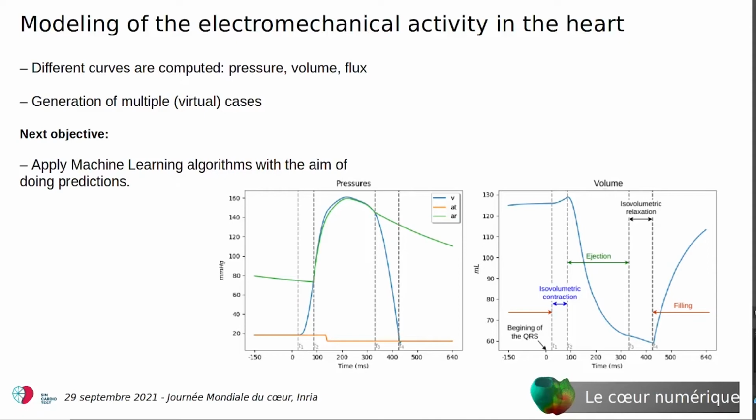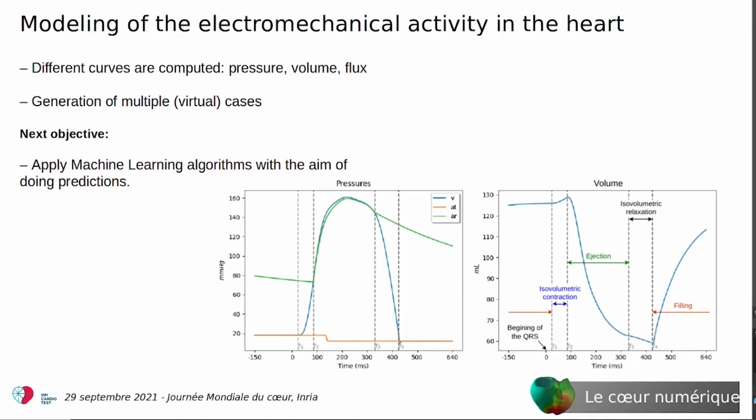As a further goal, we want to apply some machine learning algorithms on our new augmented dataset with the aim of doing predictions. As you may think, this is quite complex because you have to couple 3 systems: the mechanical one, the one that comes from hemodynamics, meaning pressure and blood flow, and the one that accounts for electrical activity, which is the main driver of the actual activation and contraction of the heart.